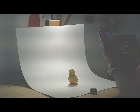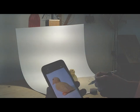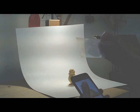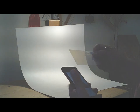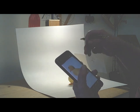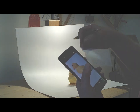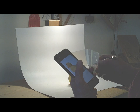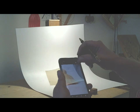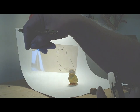Okay, you just take a picture of the object that you want to make a pattern of. You take that object as it's displayed on your camera, and you take this small piece of the transparency, and you can feel the difference in the side. The side that is without the texture is very slick, and the other side, it grabs the finger a little bit more. You can place that right on here, and then you can trace the pattern. What I've got here is an image of the chick right on the transparency.